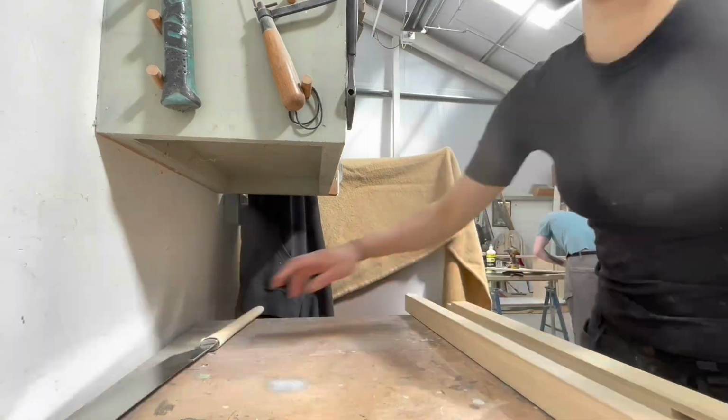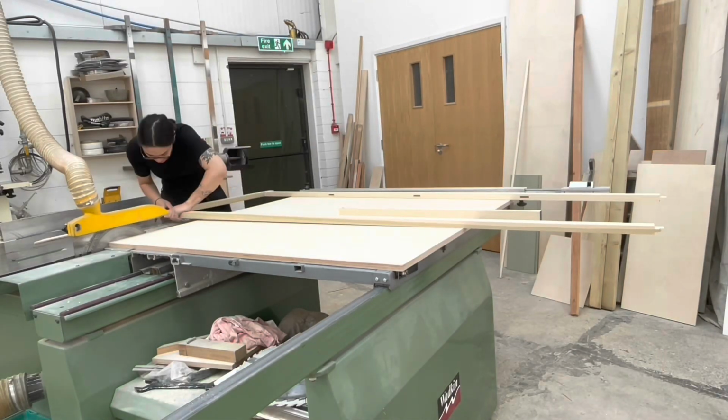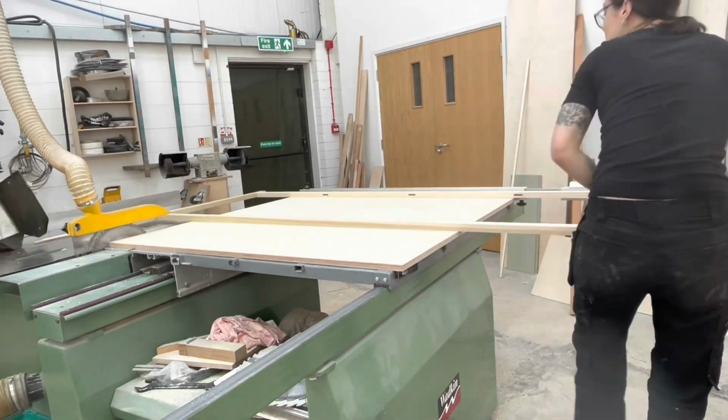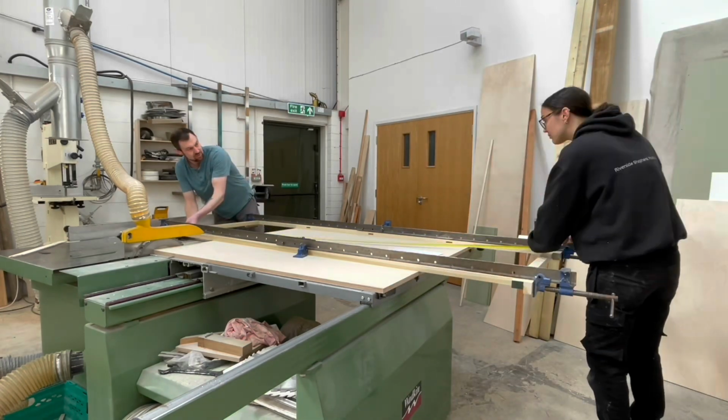Finally, I am dry fitting my frame to check it against the drawing before gluing it. I clamp it, check it's square and check the overall length against the drawing. Finally, you can see the frame complete and glued up with the uprights I also added.